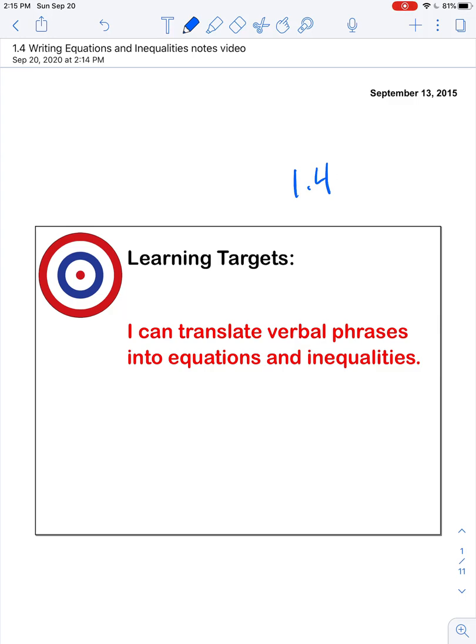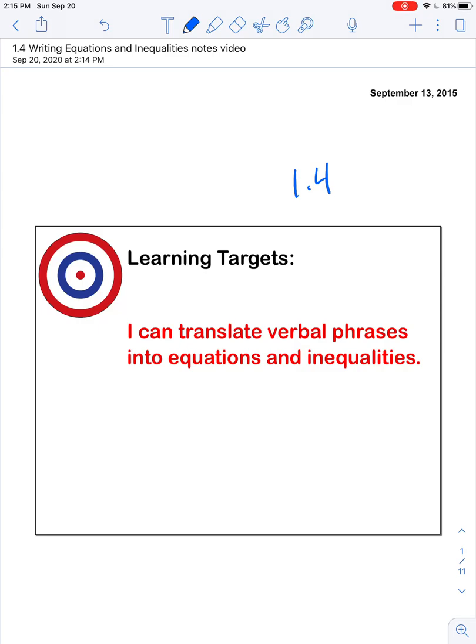So the smart thing to do before your test is go back through any homework that you didn't understand. Make sure that you're familiar with the vocabulary in your notes. And highlight, if you've been highlighting any problems that gave you trouble, then make sure you watch the solution videos for those in preparation for the test on Friday.